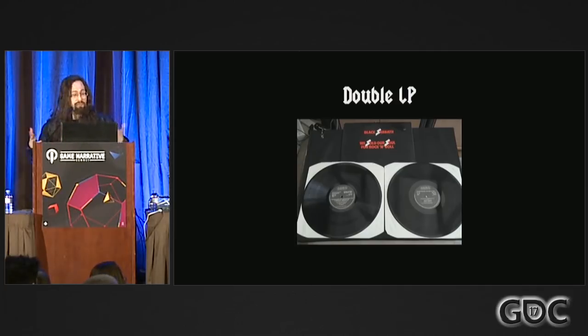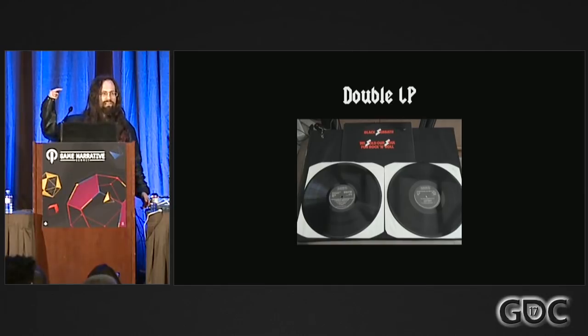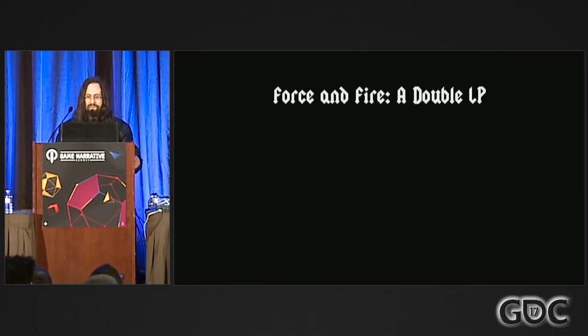And for those of you perhaps not initiated into vinyl culture, a double LP would be two long playing albums. That's the LP. It's what LP stands for. Such as Black Sabbath's We Sold Our Soul for Rock and Roll. So the first disc would have a side A and a side B. The second disc would have a side C and a side D. And the name of this double LP is Force and Fire.